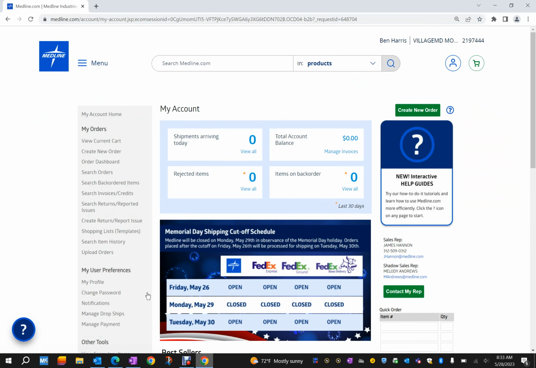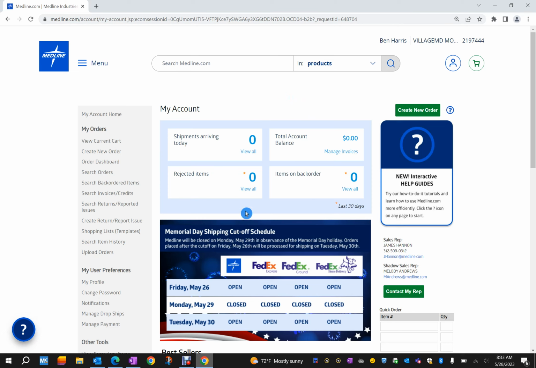So there's a lot of information here. Don't get overwhelmed. The top right is, if you hover over it, you can see which site is tagged to your name and your account, and then your ship to account number. That number may come in handy if you're communicating with Medline or internally about exactly which site we're dealing with. So just know that that's up there on the top right. Make sure that this information is correct and how you need it, and if not, please reach out. So let's go over a few of the key features of this page here.